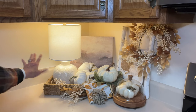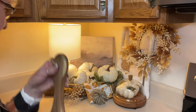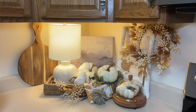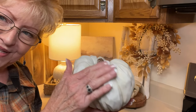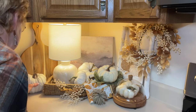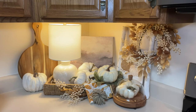Now it needs something on this side. Do you agree? So I'm going to pop a little cutting board right there. And by the cutting board, I'm going to come in with one of these beautiful fall 2023 finds of my pumpkins. So my friends, that is how this little vignette turned out.